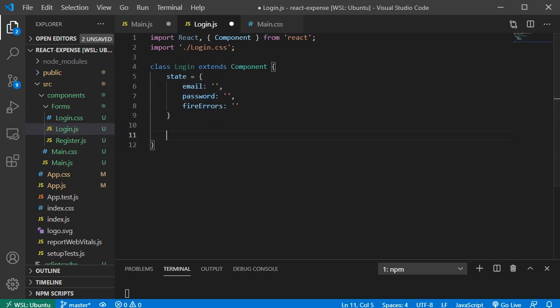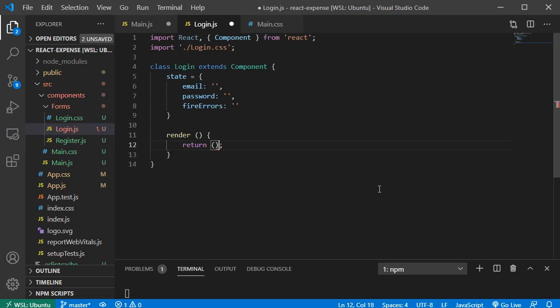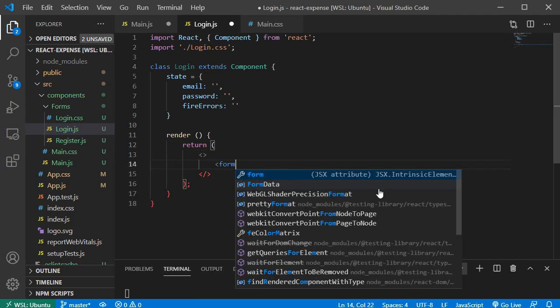Now below here we will have render and return. Here I'm going to have an empty wrapper like this, and here I'm going to have the actual form.